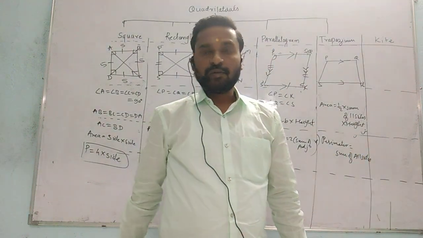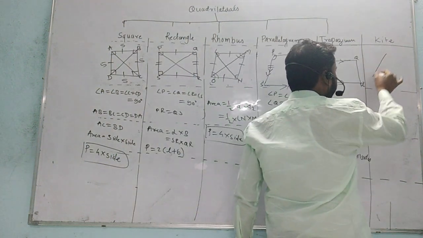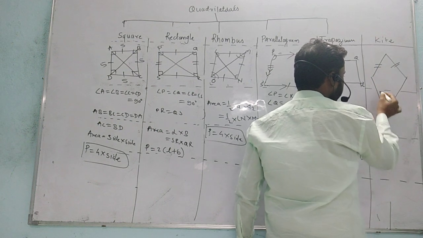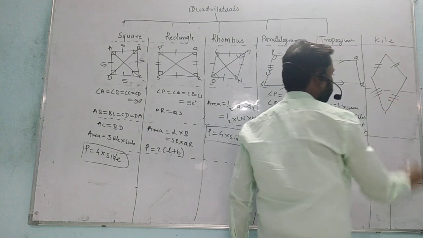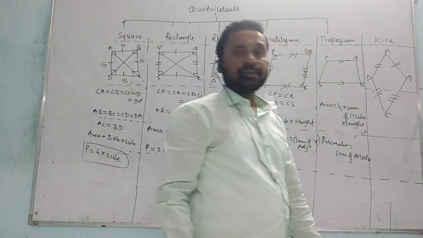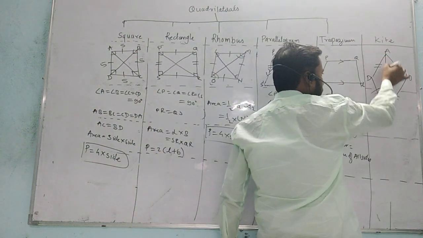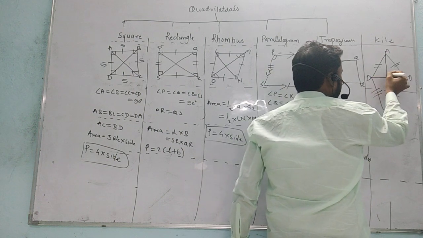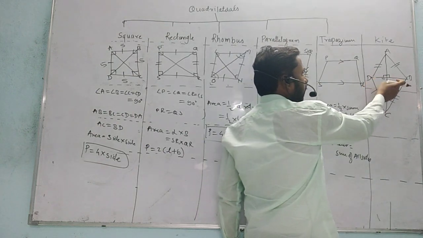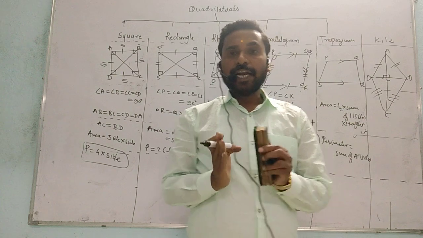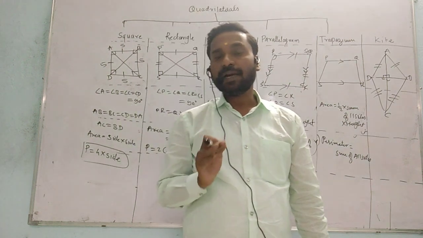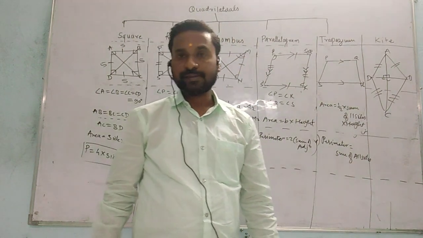And the last one is kite. A kite is a quadrilateral where adjacent sides are equal — this side is equal to this side, and this side is equal to this side. In kite ABCD, the longer diagonal is perpendicular to the shorter diagonal, forming a 90-degree angle. Both halves are symmetrical — the longer diagonal divides the kite into two symmetrical triangles. Area of a kite is half into the product of its diagonals.